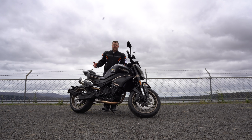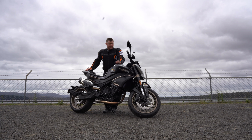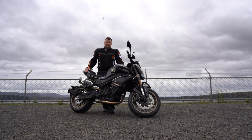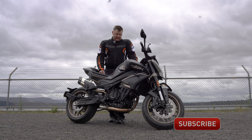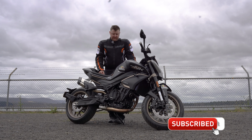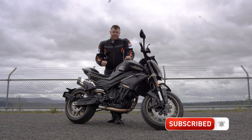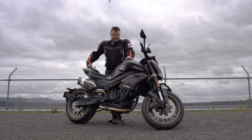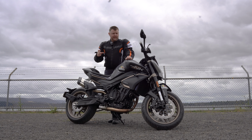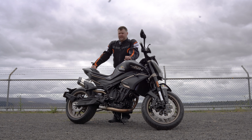So having a look at the bike, it is the 800 version of my 800 MT. So this is the naked street bike version. Previous to my 800 MT, I had the 650 NK, which is the little brother of this. So this is a big step up. This engine is basically the same engine that's in the 800 MT. Instead of 94 horsepower, this has 100 horsepower, 100.8 I believe. So got a little bit extra horsepower there, and the weight being so much lighter, it's definitely up there in the speed.